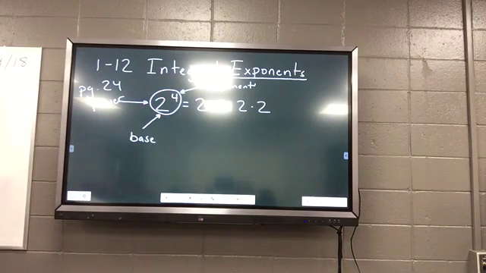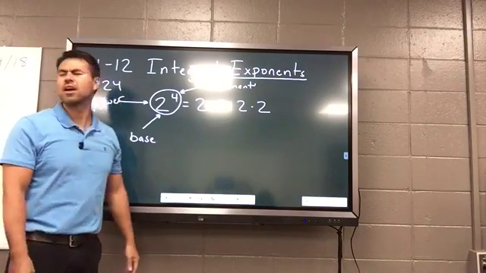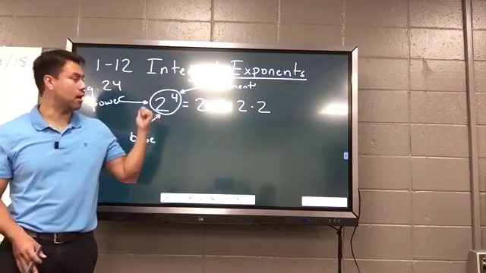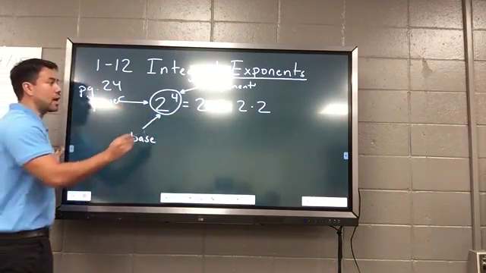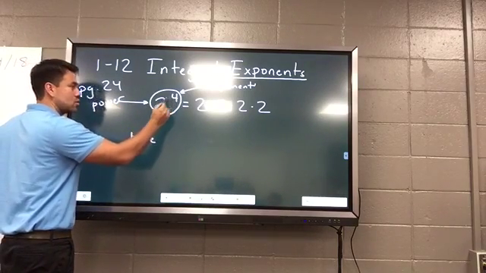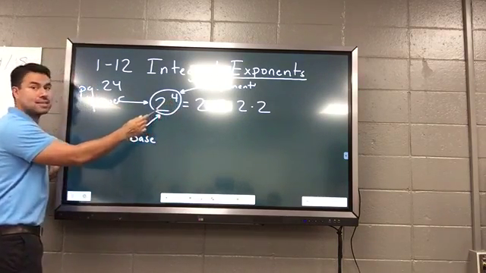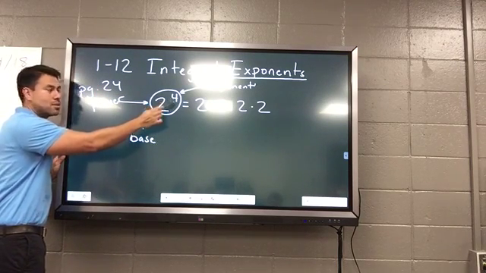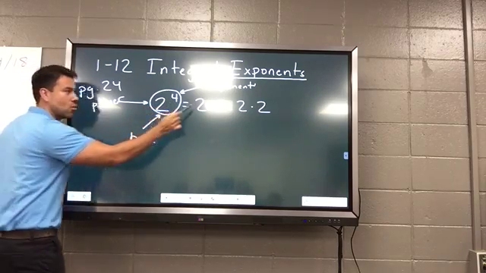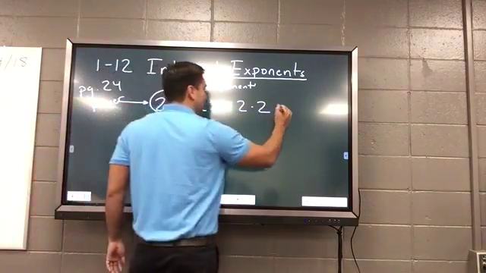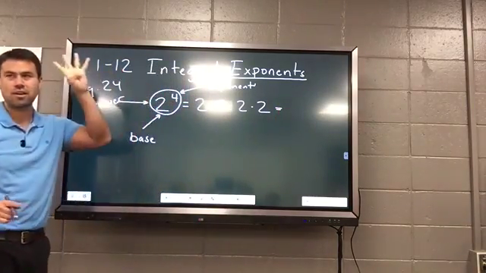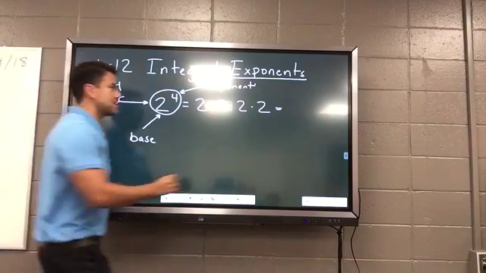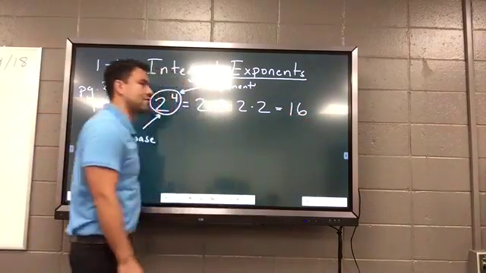Okay, and this is what it means. I want you to get this down because when we work out the next type of problems, you're going to be like, wait, what's a base? What's an exponent? Why does he keep saying power? Well, I'm going to refer to these 3 parts a lot. Okay. 2 to the 4th power means that the base is being used as a factor how many times? 4 times. So how many times is 2 being used as a factor? 1, 2, 3, 4. Okay, what is 2 times 2 times 2 times 2? What is 2 to the 4th power actually equal? Yes, Hudson? 16. 16 would be its value.